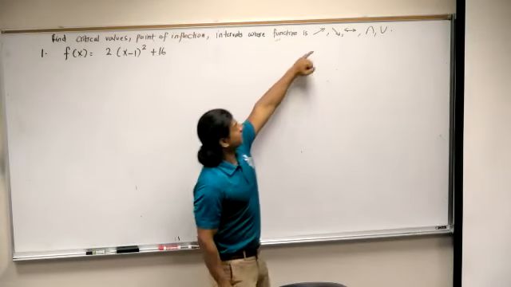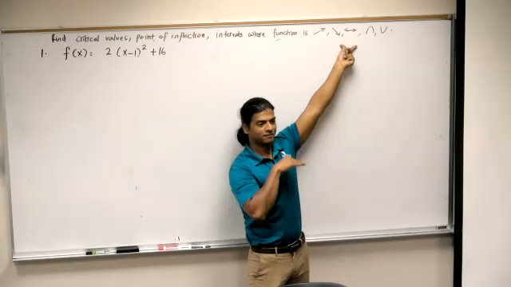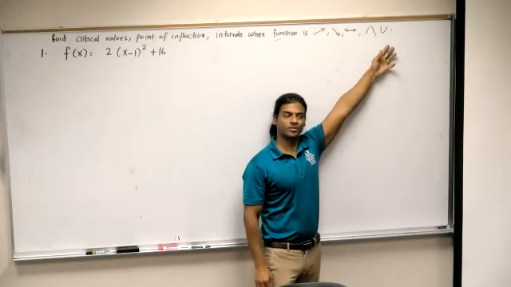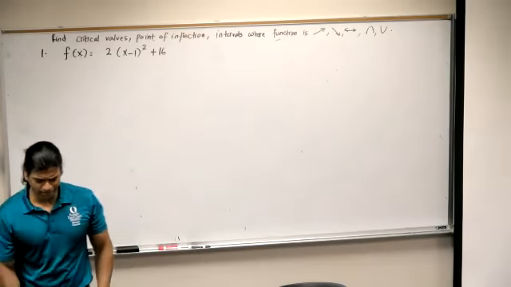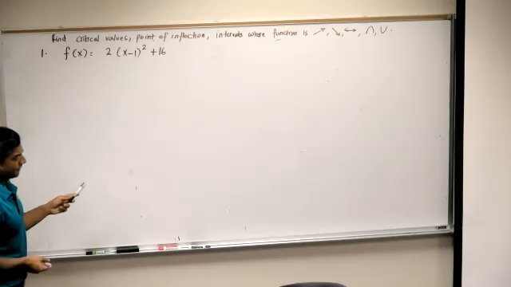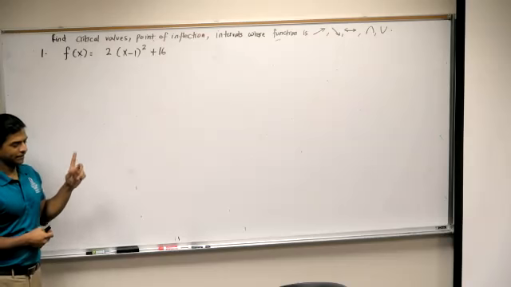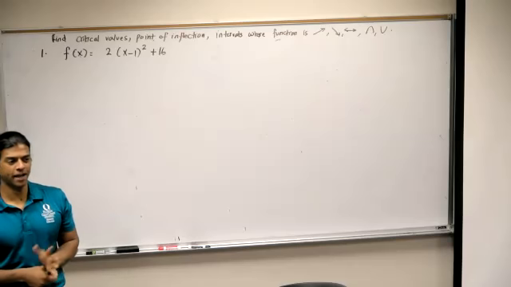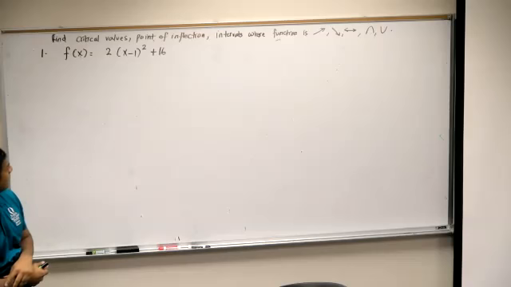First order, if I put that, it means increasing, decreasing, flat, concave down, concave up. Okay? It's not union and intersection. Let's see. You look at that function and tell me if it is concave up or concave down. Concave up, because the first term is positive. I see where you're going.